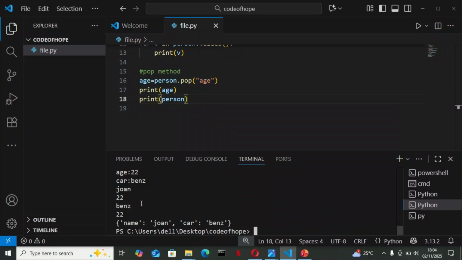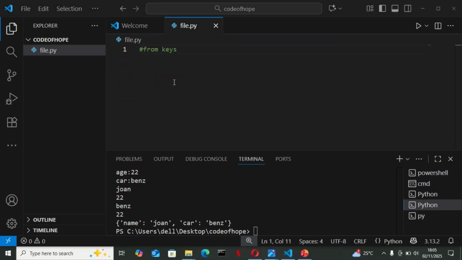So if we run this, it will have name Joan, car Benz without the age. So the print age helped us to see what we deleted, and then print person returned us the dictionary without the removed information.